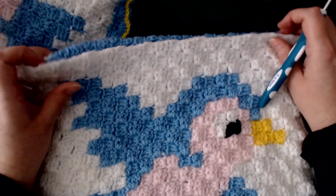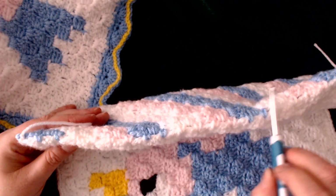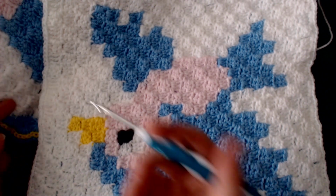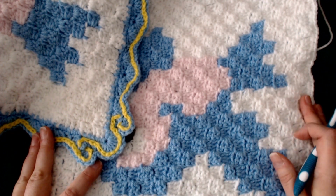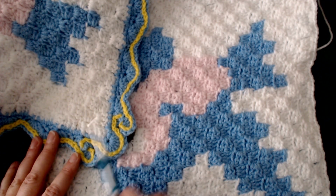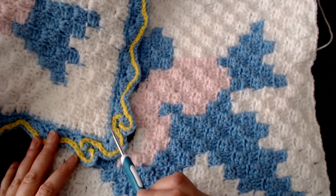Okay, and then you will run a single crochet up. Sorry, this is upside down, it's confusing me today. So that you would then run the same pattern along this edge as well. Okay, so that way the whole bird square will have an edging on it, so that you are then able to attach the blue yarn and make your cutesy border on this cushion. Okay, so please check your written pattern for details on how to do this and where to put your different stitches, and then how to of course do the fillet crochet over the top.